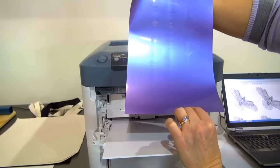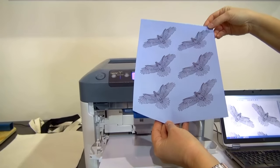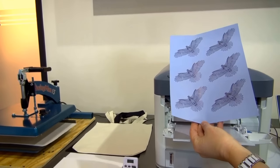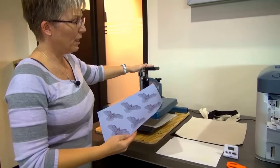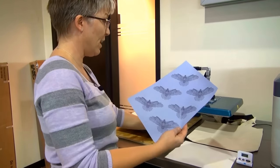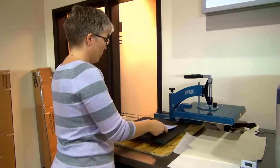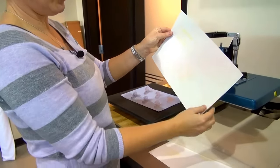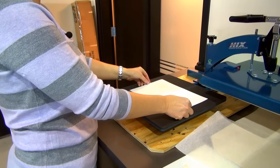This is the front of the sheet — you'll notice you see no print there. This is the printed image. What I'm going to do now is add the adhesive to the back of the print. This white sheet I'm putting on top is both the adhesive and an additional opacity layer that gets added everywhere that I have black toner on my foil sheet. I'm going to line this up on my press and take the Forever B sheet, which always goes along with every pressing because every press requires a piece of adhesive on the back.